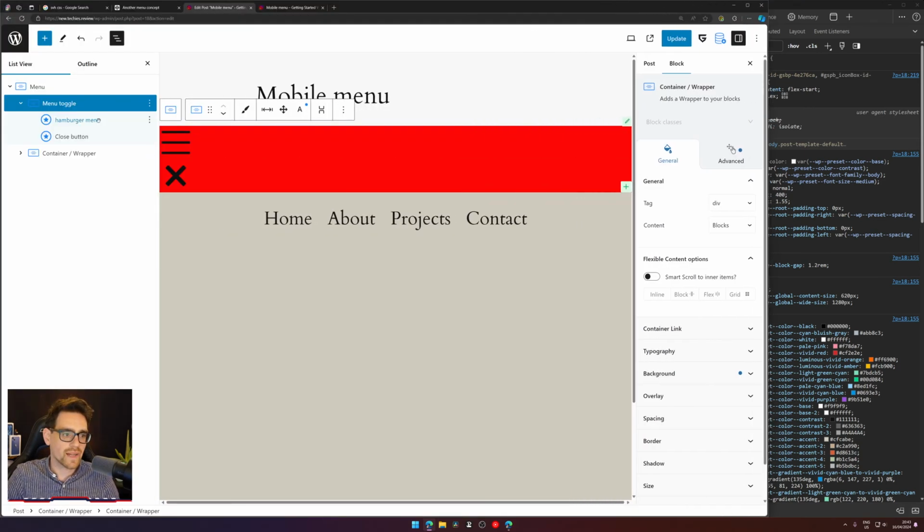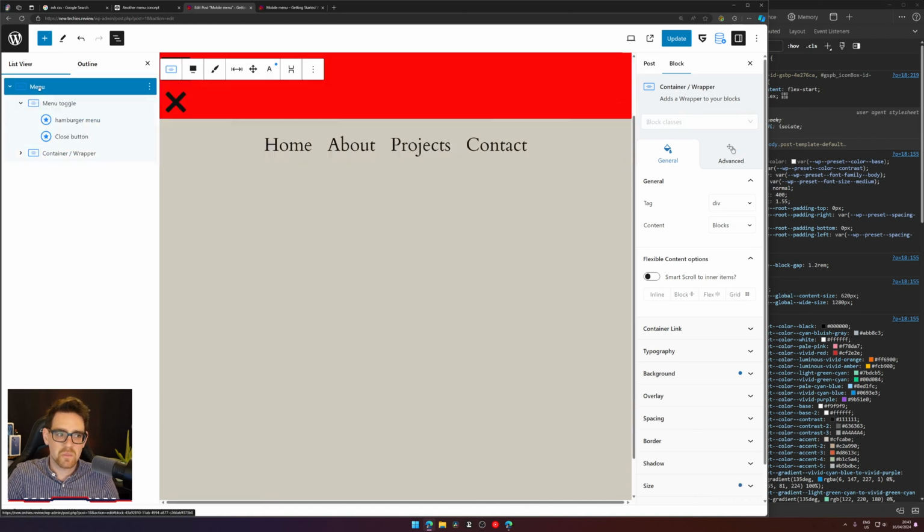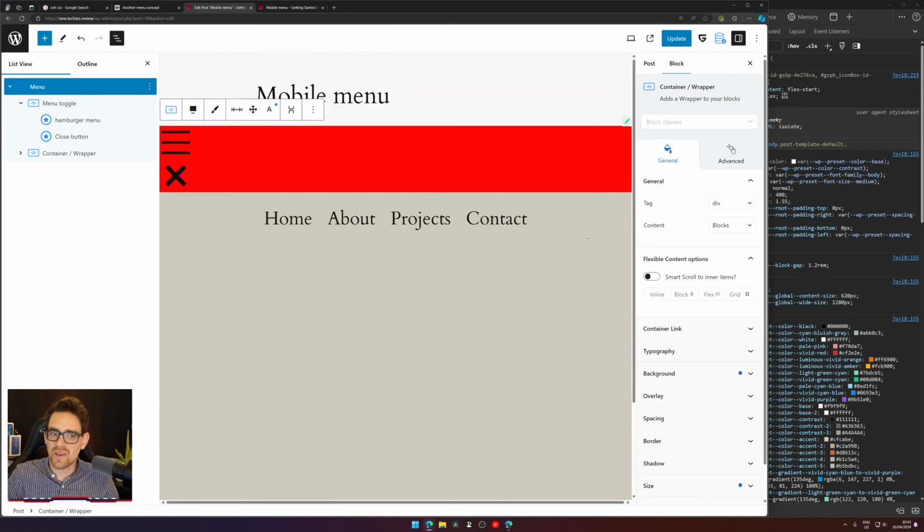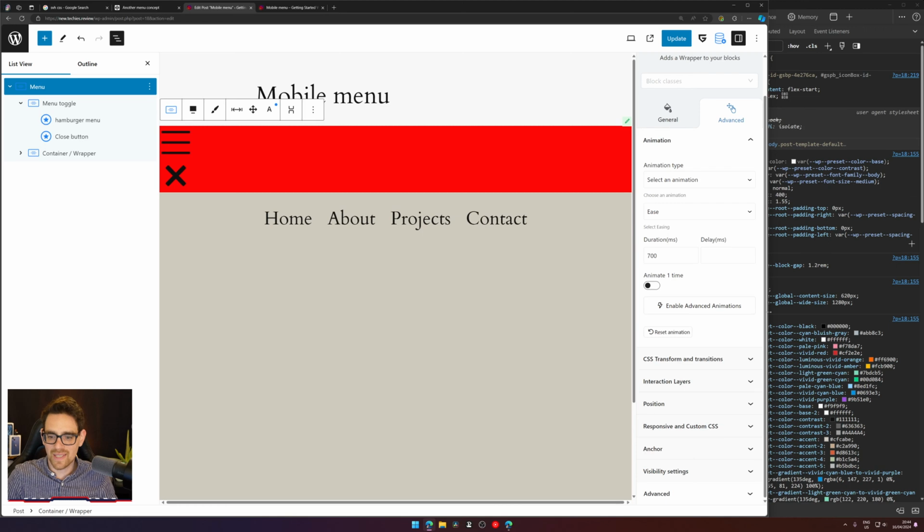So I hoped I could do this all in CSS, but it doesn't work as properly as I hoped. And I don't want to go in and write all the CSS because that's not what I want to do. So we're going to do it via the interaction layers.